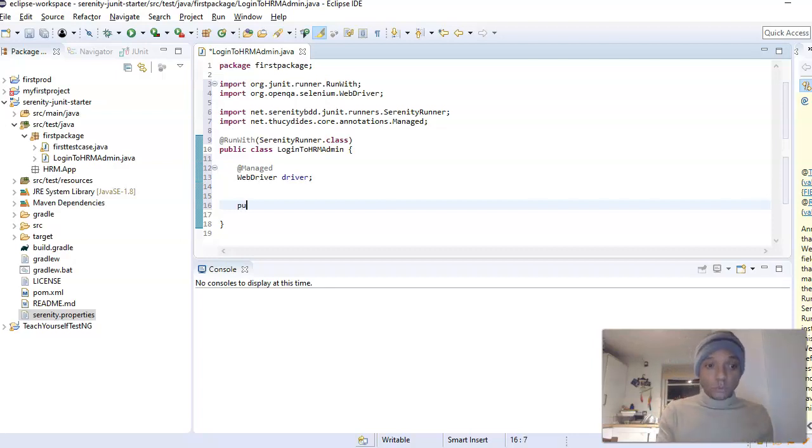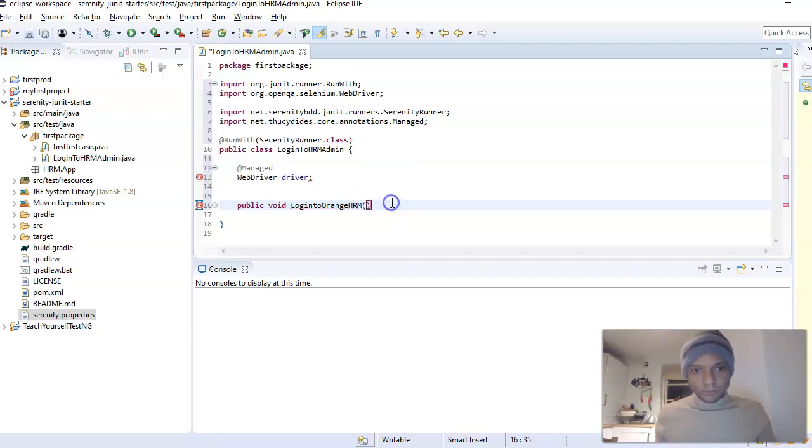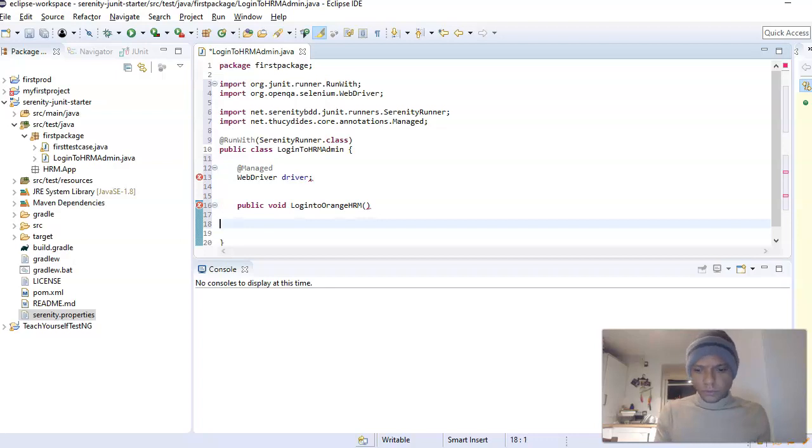So all we do is public void, and what do we want to call our test? We want to call our test loginToOrangeHRM, open and close brackets, then open our braces and close our braces.